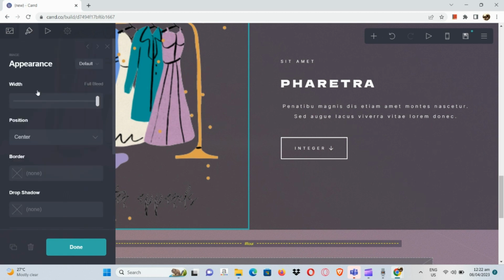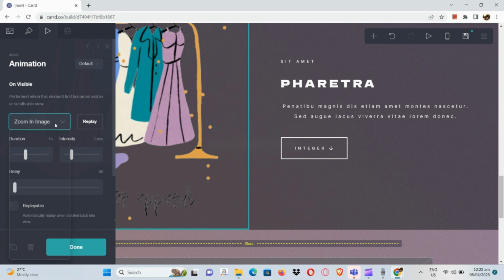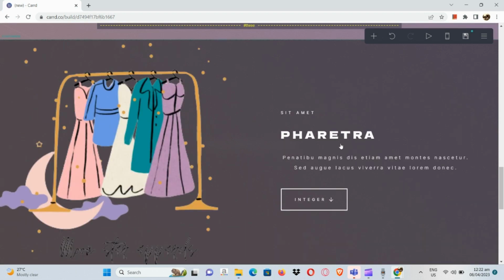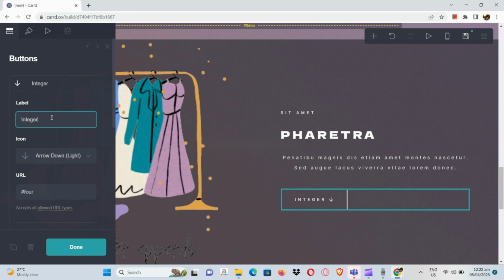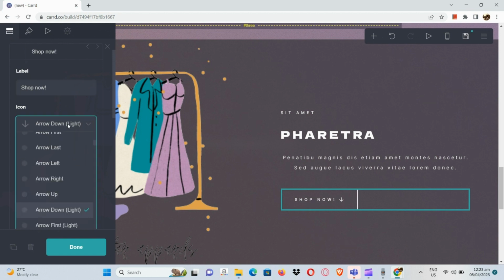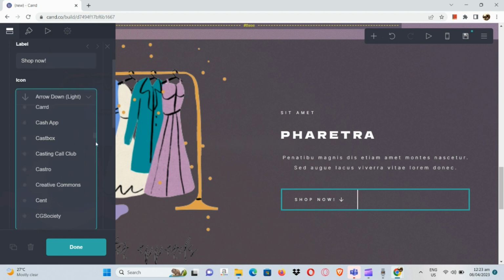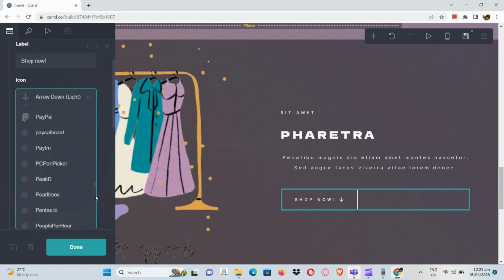And then here in the appearance section, you just need to navigate that one. Your images can also be animated, actually. So, yeah. Now, here, again, let's try the buttons this time. So here in the buttons, you can add a label to it. So I place shop now right here. And in this one, you can put arrow down, arrow right, or arrow left, whatnot. So let's just stick with the arrow down light for this one. And then I'm gonna add a Shopify button as well, so that it would be easier for people to go and shop into my Shopify page once the landing page has been created, basically.